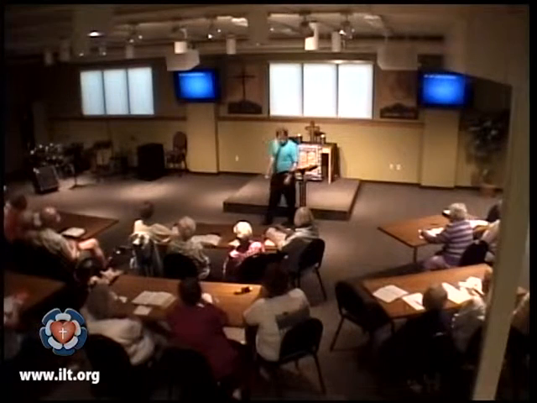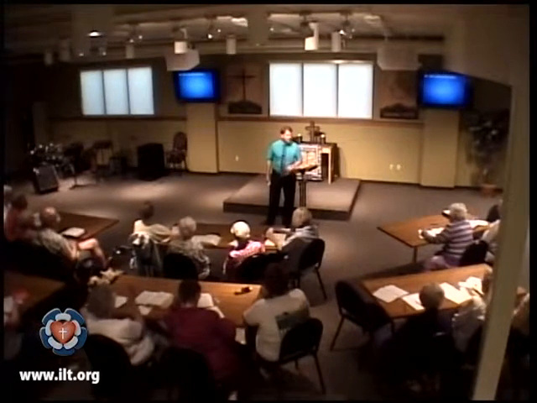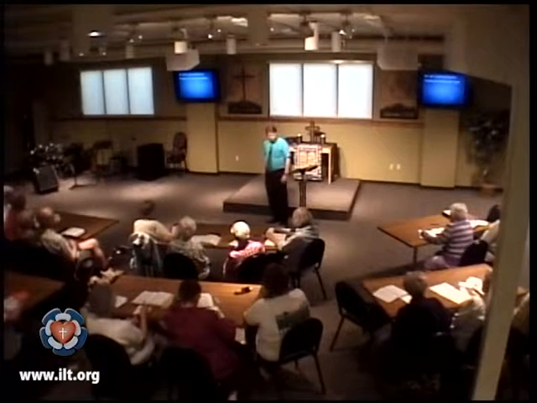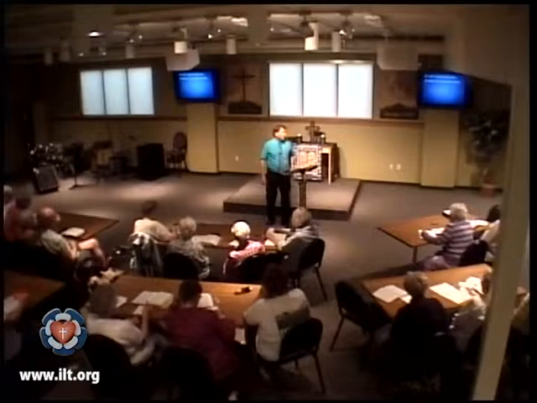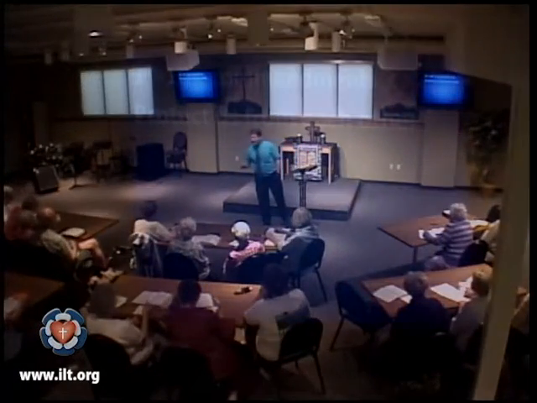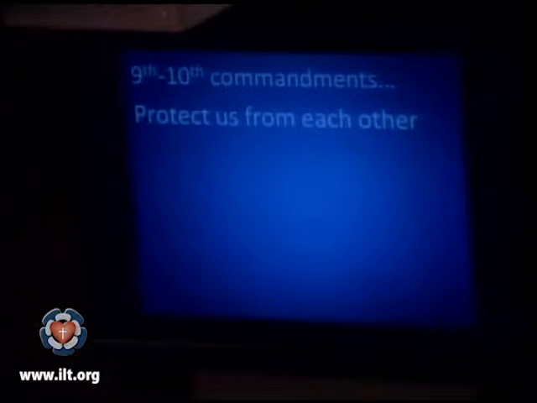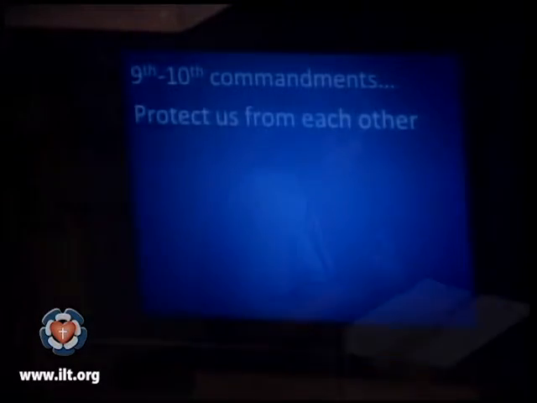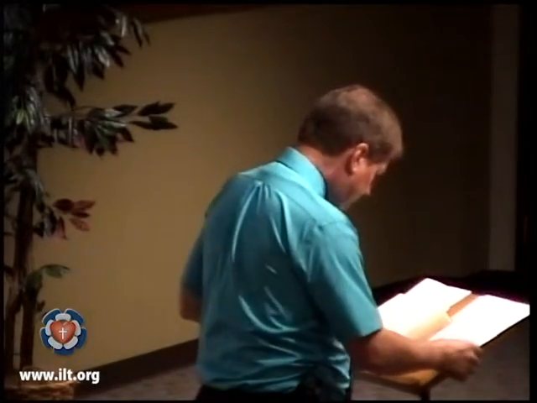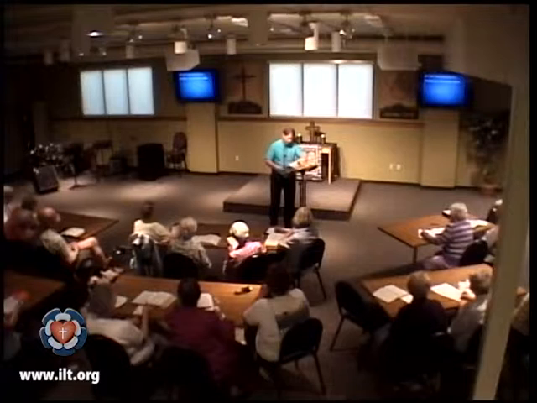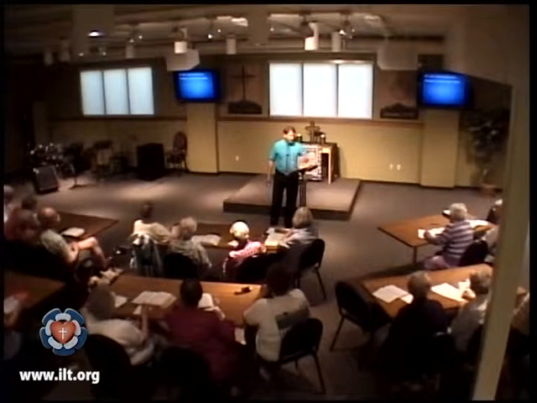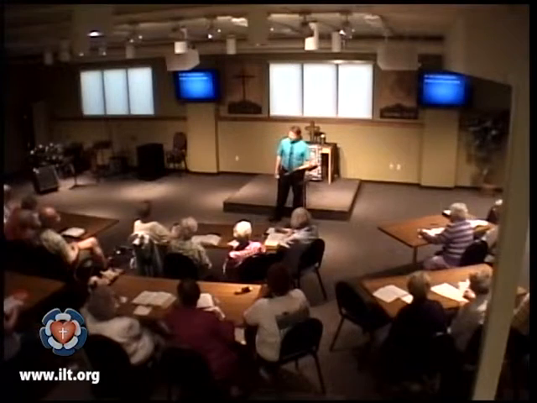So these 9th and 10th commandments protect us in three important ways. They protect us first from one another. I mean, the truth is that if you love what your neighbor has more than you love your neighbor, neither of you are safe. You're both going to get hurt. You can count on it. And scheming to get what isn't ours or shouldn't be ours, doesn't belong to us, destroys the kind of trust that actually holds society together. It's tremendously destructive. And as we saw, David's desire didn't just harm him, but many others as well.